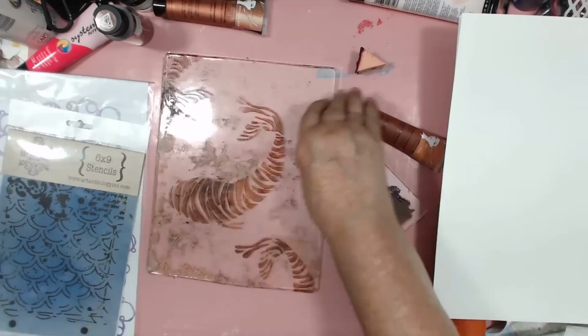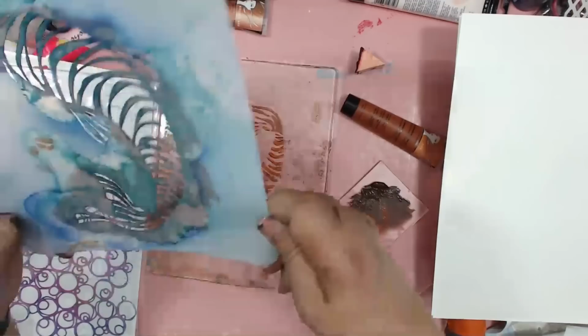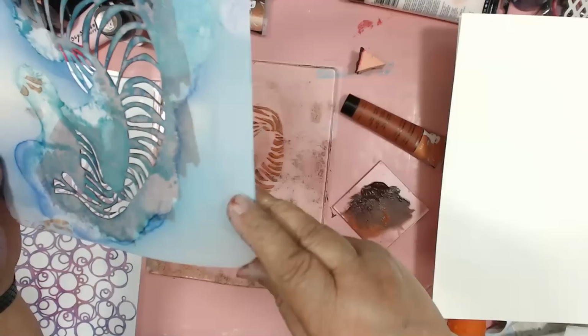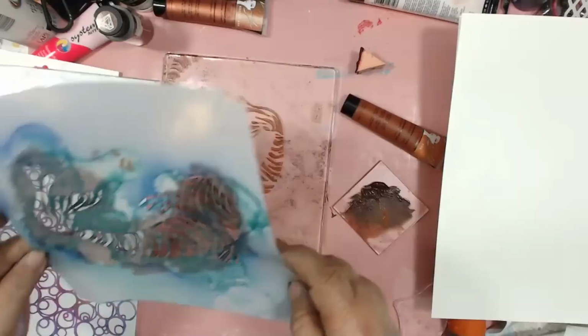Which stencil is that? Who makes this one? It's a number. Do you recognize it? I want to say this is Eye Stencils, but I'm not sure. The number is 020007. Four O's. Yeah, this one's from Eye Stencil. Yep, Eye Stencil. That was a cool one. I got that the last one when I bought Joan's new ones.